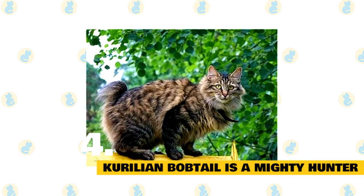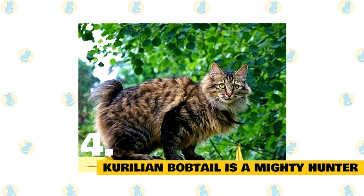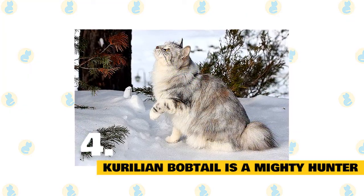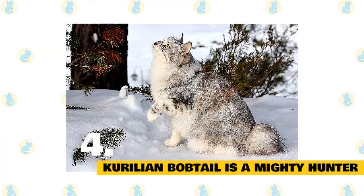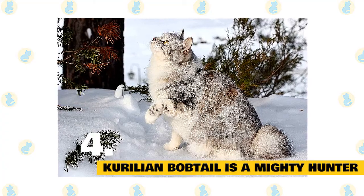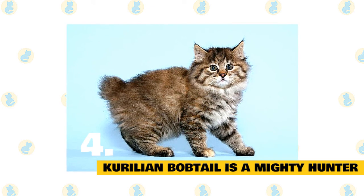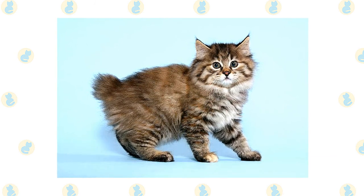Fact 4: Kuril Bobtail is a Mighty Hunter. When they first began to become popular on the Kuril Islands, it was for their legendary hunting skills that they became most loved. If a house had a mouse problem before a visit from a Kuril, it sure wouldn't by the time it left. The hind legs of the Kuril Bobtail are long, a characteristic that makes her an incredible jumper and aids in her hunting endeavors. The Kuril Bobtail is, first and foremost, a hunter. She can fish like no other and catch even the smallest of critters. If you have a fish pond or share your home with small animals like mice, hamsters, or rabbits, she may view them as prey, so keep her away. All these years later, those hunting instincts are still very much in force.